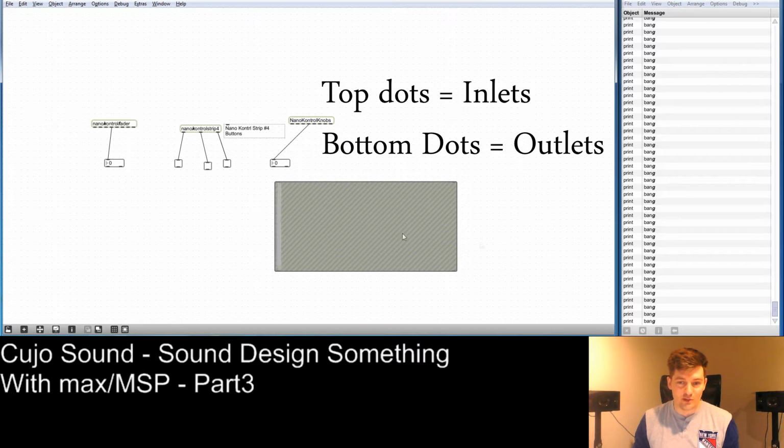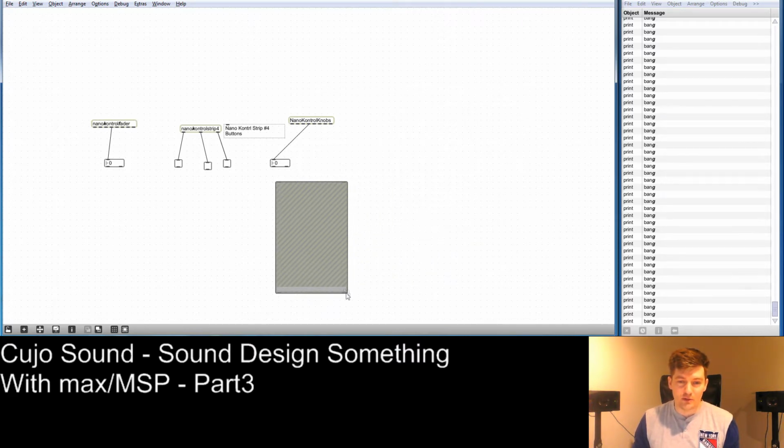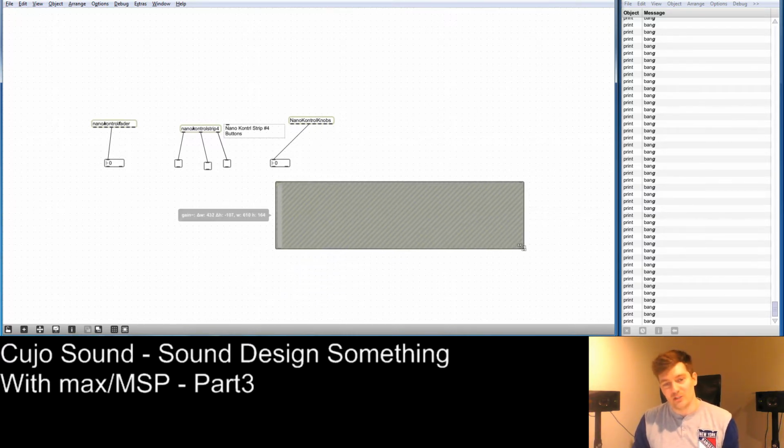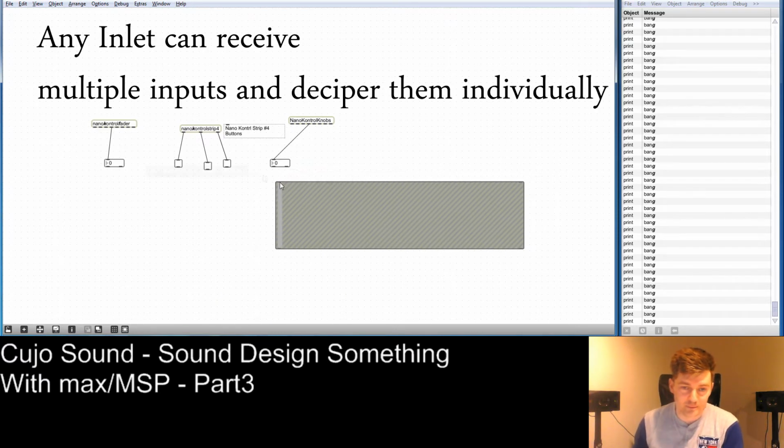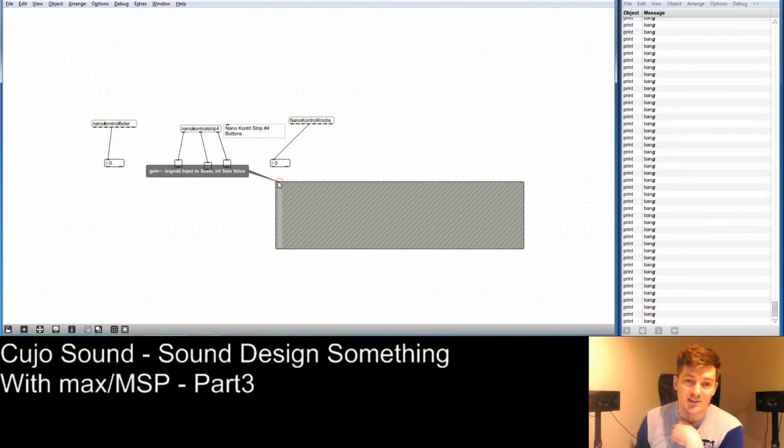So now it scrolls left to right, but if you have it taller than this wide, then the fader goes up and down. Just for the sake of experimentation, let's go from left to right. Now, this left input here actually does 2 things. It takes 2 things in. It can take a signal, which is the signal that you want to scale, and as you can see, it also says that integer sets the value.